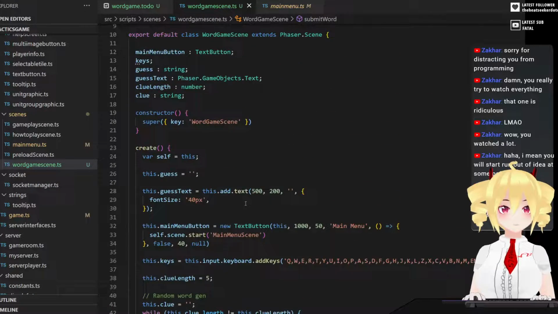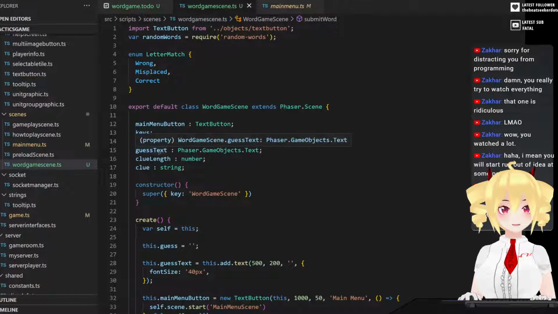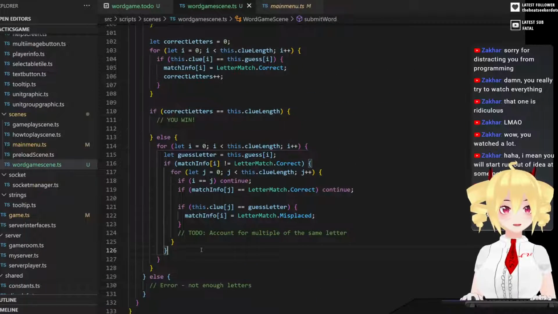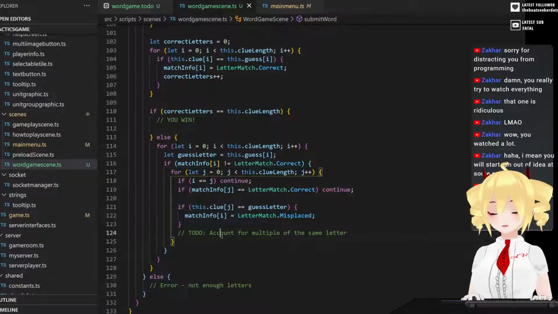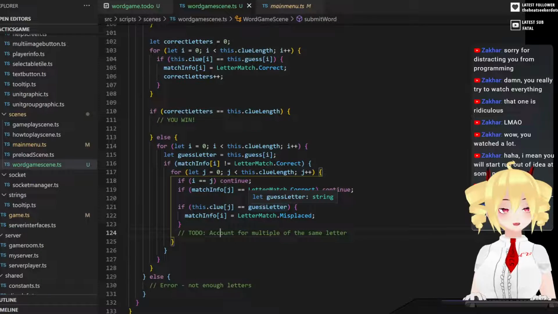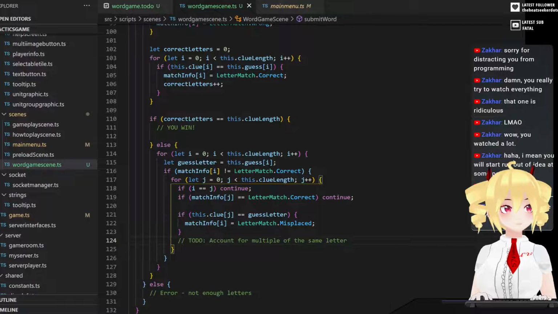Let's see, how do I want to display it? Yeah, so we might do multiple text boxes, one for each letter.